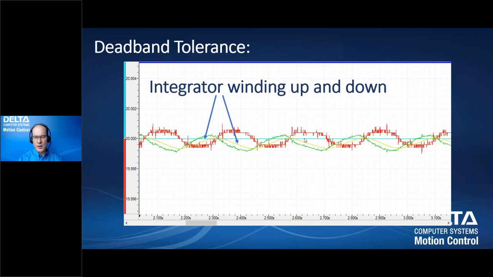Then it goes too far. It goes across the target position, and the control output goes up to try to get it back, and just hunts back and forth around this target position. We see that the yellow line, the integrator, is doing most of this work. It's integrating the error and telling the control output what to do.